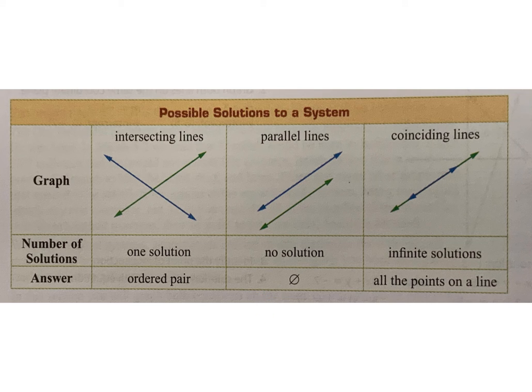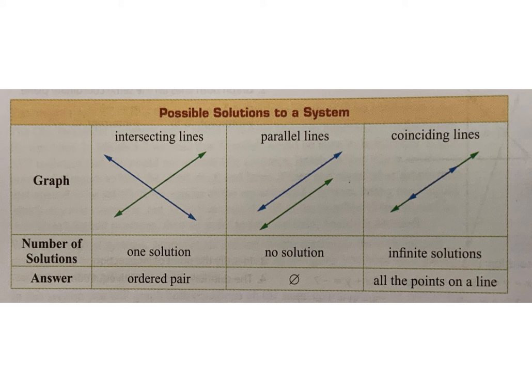You'll notice no solution, or this symbol right here, which looks like an O with a line through it, or even a 0 with a line through it sometimes, means no solution. And so if you were to get parallel lines when you graph, you can write no solution, or you can do the symbol for no solution, but you need to somehow tell me that there is not an answer because there is no point that works for both of them. The last thing is coinciding lines, meaning it is the same exact line. So when you graph them, you get the same exact line, which means there is an infinite number of solutions. This entire line is the answer because every single point on the line works for both lines because they're the same line, pretty much. All right.